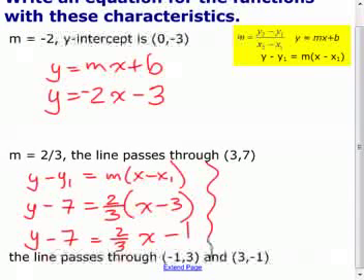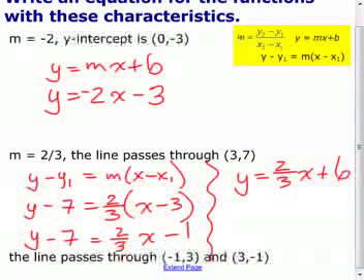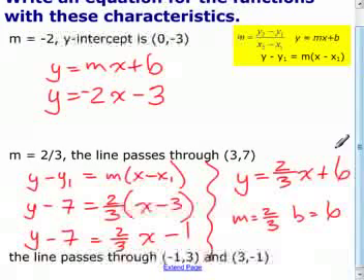So I'm going to have to go over here. Now I'll add 7 to both sides, leaving me with y is equal to 2/3 x, -2 plus 7 will be plus 5. There we go. Now I have my slope, and my y-intercept. The question asks for me to write the equation. This would be the equation.